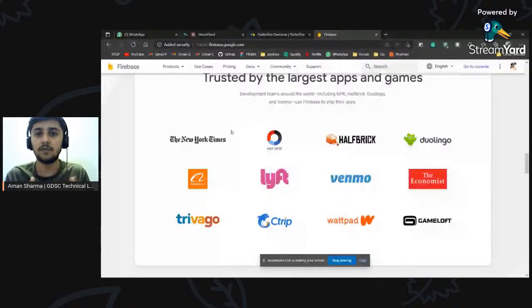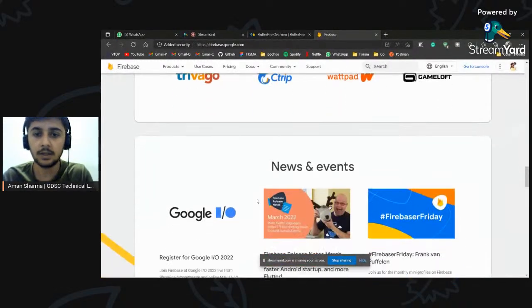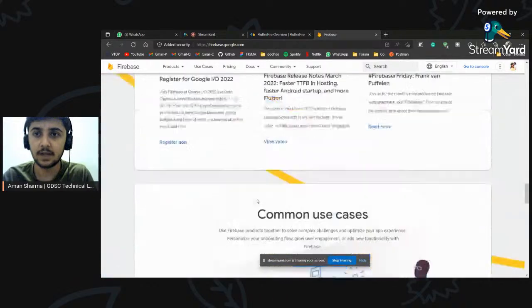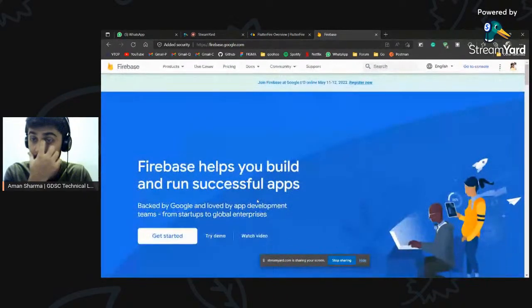However, using Firebase, all of the backend logic is handled by Firebase itself, and all you need to do is just integrate the authentication module into your application, and you'll be able to use the authentication service without all the hassles involved in it. So yeah, let's take a look at the Firebase console now.